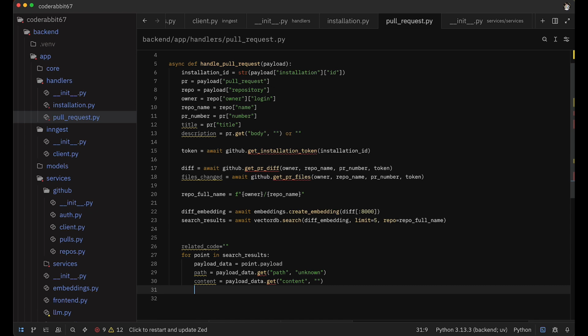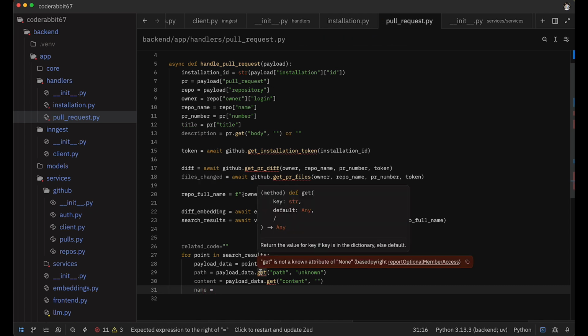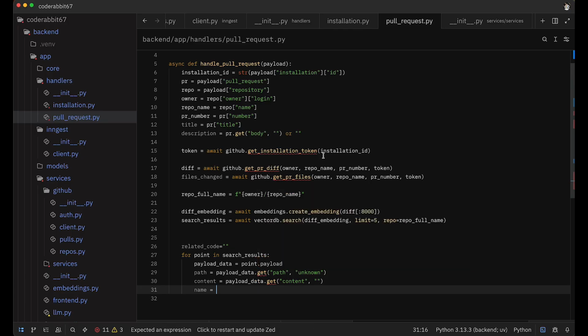What else do we have? We need the name and chunk type. Like these are all export issues, you know. We shall write those exports once we're done with this, but ignore those for now.